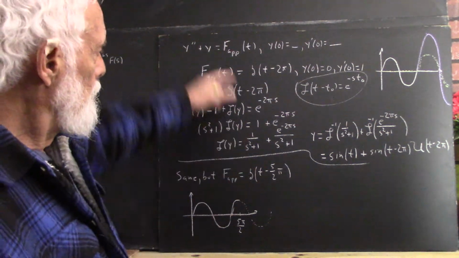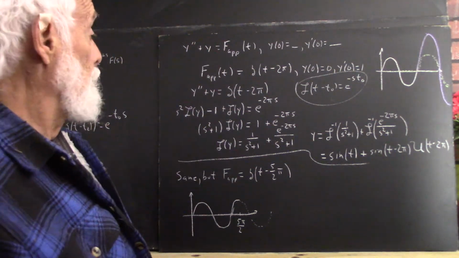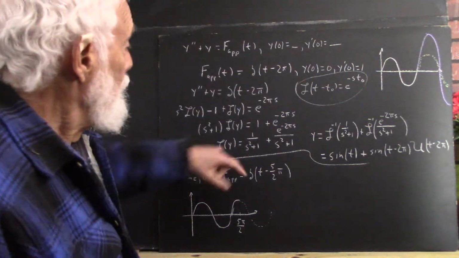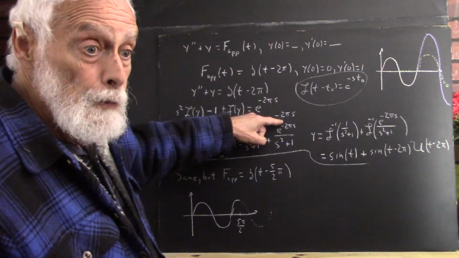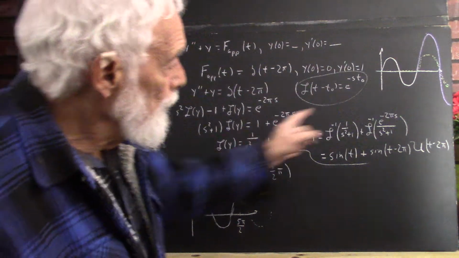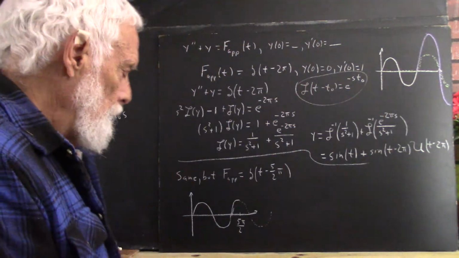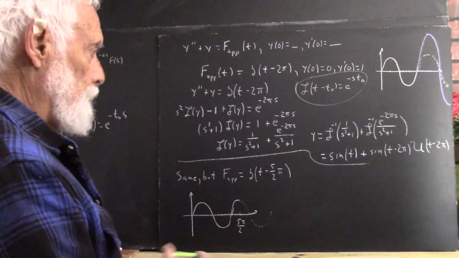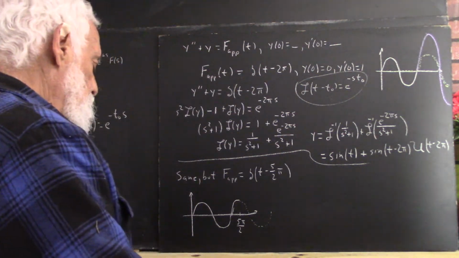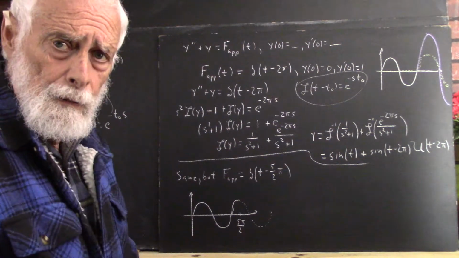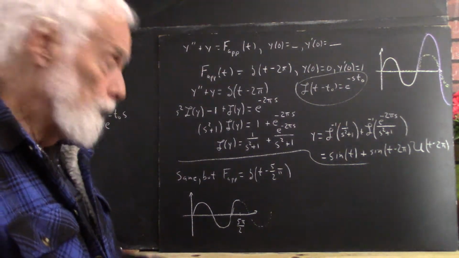Well, we're not going to go through the solution, but everything in the solution remains the same, except that you're going to have a minus 5 pi over 2 times s here, which means you're going to shift the thing 5 pi over 2 units to the right. So what you're going to have is your solution, and it should be obvious. If not, write it out and then ask yourself why it should have been obvious.